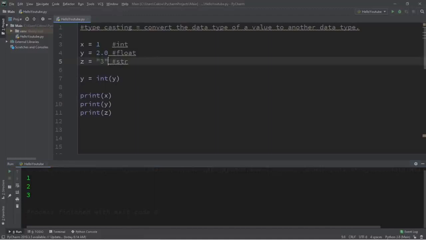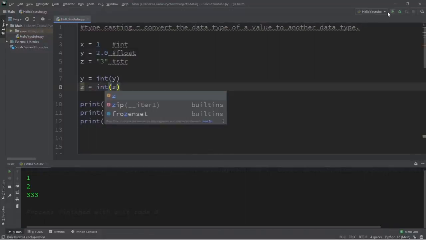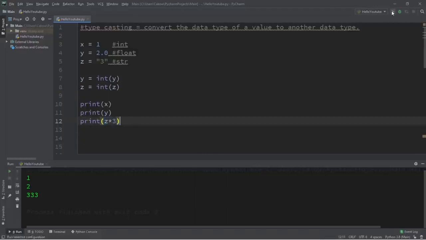Now z is storing a string, and with strings we cannot normally perform any math on strings. For example, within my print statement, I will state z times 3. You would think that the result would be 9, right? Well, you're wrong. It's going to print 3 times. If you need to convert a string to an int or a float, you would just have to typecast it. So this time, let's typecast z as an integer. So then if we have z times 3, the result is now 9 instead of 333. So that's the basic formula for typecasting.